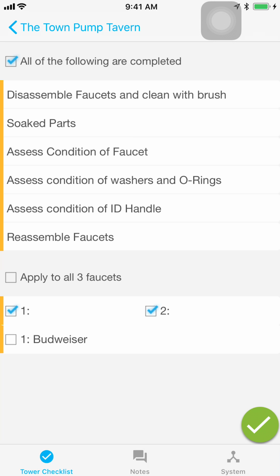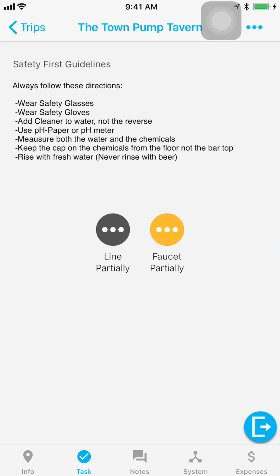This is contributing to the amount of lines you actually cleaned, and we always want to make sure that we're counting correctly. So at the bottom right again, because we've had selections on this page, we have to send them back to the server. Circle with the check mark. Click that, it sends it back to the server, and that saves. And again, as a distributor, you're always going to have partially completed under these two boxes, and that's to be expected. So those are our tasks. We're finished with those. We verified what type of service we've run and also which faucets we have cleaned.